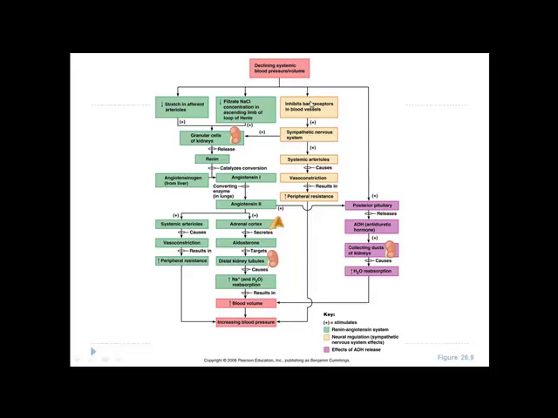Next, if we have baroreceptors in the blood vessels, we're going to get a sympathetic response. What does that do? It tells our granular cells release renin. What else does it do? It tells our systemic arterioles to vasoconstrict, and it increases blood pressure. Next effect of angiotensin II is going to tell the posterior pituitary to release antidiuretic hormone, which tells us to reabsorb water in the collecting ducts. So all together we increase blood volume. How? We reabsorb water, we reabsorb sodium.